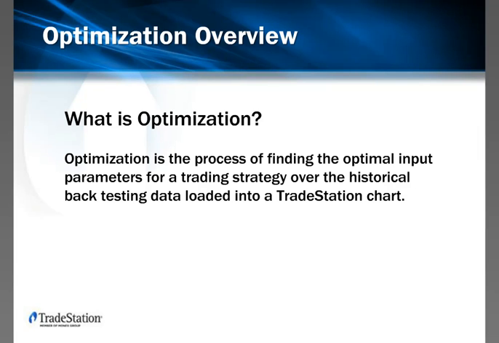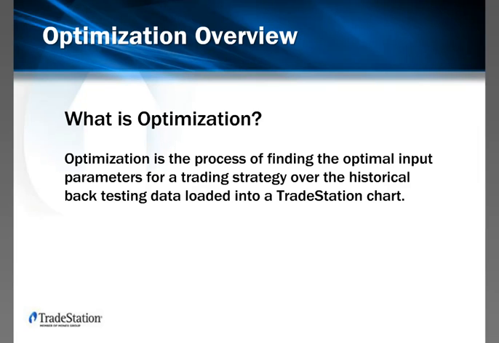A lot of people have the misconception that optimization helps you find the best parameters to trade moving forward. Well, that's almost 180 degrees of what optimization actually does. Optimization is the process that can help you eventually identify those set of input parameters that you might have a chance of trading successfully moving forward. But the actual process of optimization is simply looking at the historical data. And so it's identifying those parameters that are most successful in the historical data that you have in the chart. And that's really what optimization does.